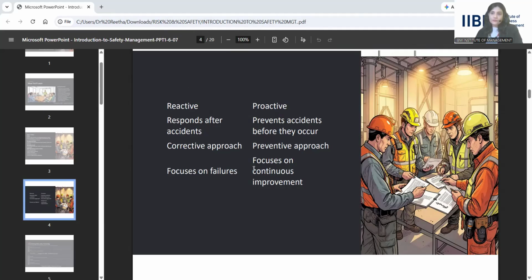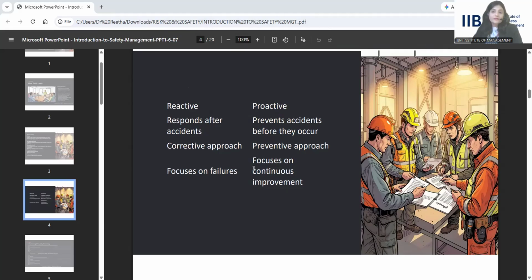So, balancing both the approaches. While a proactive approach is the ideal goal for a world class safety culture, an effective safety management system requires both. So you need to understand why we need to look into both reactive and proactive approaches, a balance of both in our organizations. For example, you must be proactive to stop the vast majority of accidents from ever happening, isn't it? But you must be reactive when an unforeseen accident does happen, ensuring you thoroughly analyze the failure, so that you make sure all your proactive systems are stronger in the future. That is why we are emphasizing the need for both reactive and proactive systems.